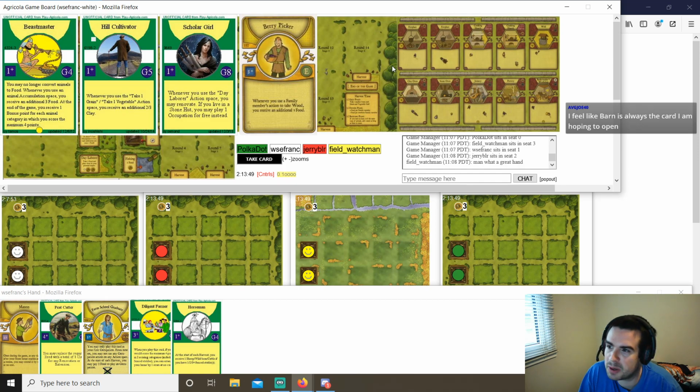Barn, yeah, Barn. It's a fantastic card and it works really well with a lot of strategies. So Scholar Girl is funny because it lets me dodge the Farm School Graduate requirement. It lets me play an Auk at any time. Now, the thing about that is if I'm going to play Farm School Graduate, I should just time out my Auks with Farm School Graduate, right?